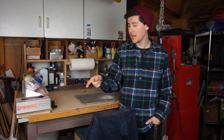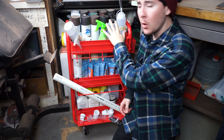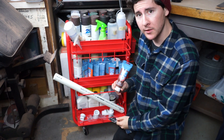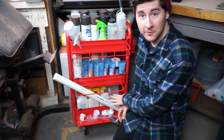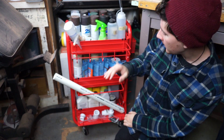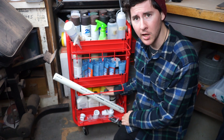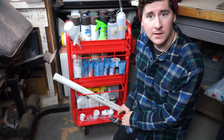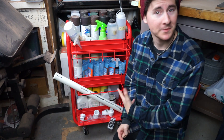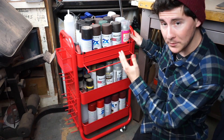Now we're going to move down to my paint and various liquids container. On top we have spray paints, and some other liquids like water and rubbing alcohol in different containers. Down here are more spray paints as well as larger acrylic paint containers. On the bottom we have even more spray paints as well as some liquid latex. They're sort of color-coded: browns, blacks, and earth tones up here; shiny grays, silvers, golds, and light browns in the middle; and reds, yellows, and bright colors down here. I also have some PVC pieces in a little container for a future or past project. And this whole thing spins around so I can get to things on the back side as well.